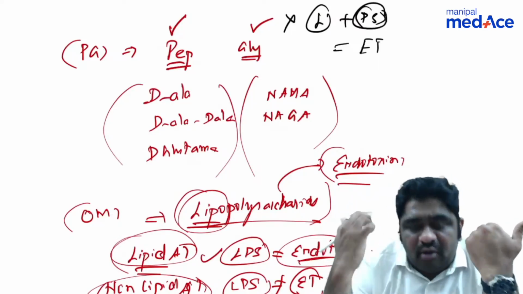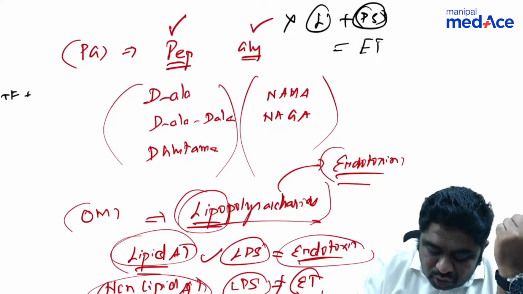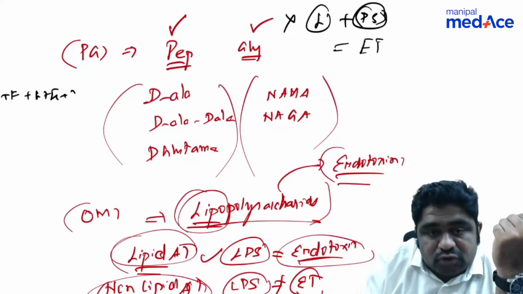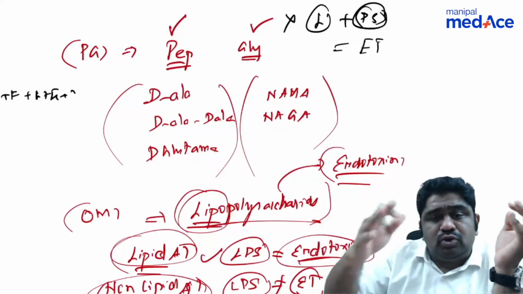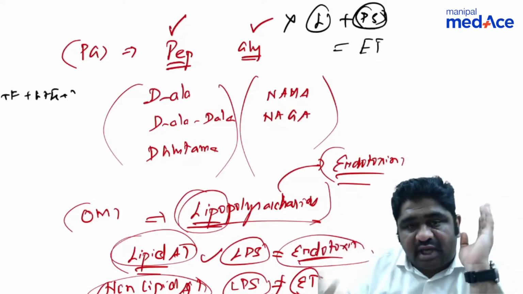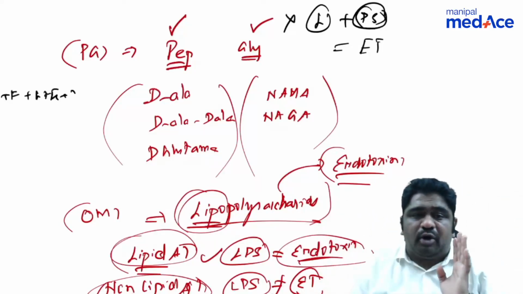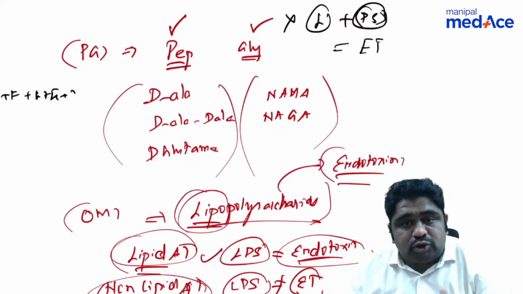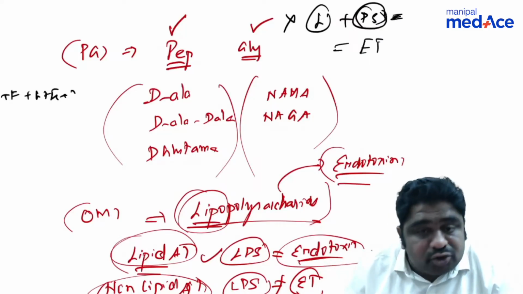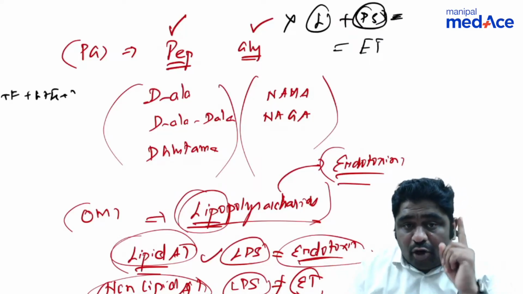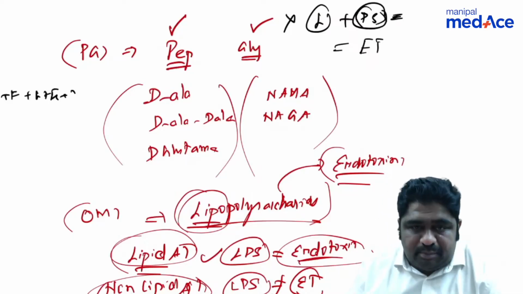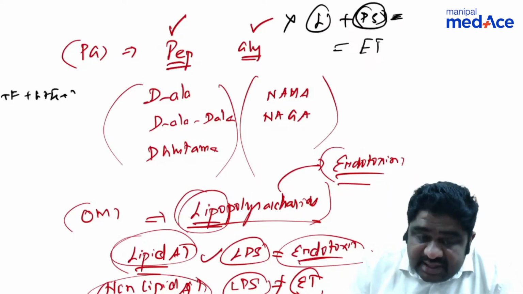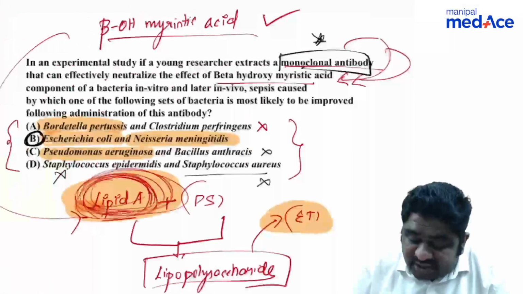It can be anything. For example, glucose, fructose, glucose, fructose, up to 10 is also a polysaccharide. All 10 of them glucose is also a polysaccharide. All 10 of them fructose, also a polysaccharide. Fructose, glucose, glucose, also a polysaccharide. The polysaccharide can show any kind of variability, but the constant part of LPS to be pronounced as endotoxin should be the lipid A.